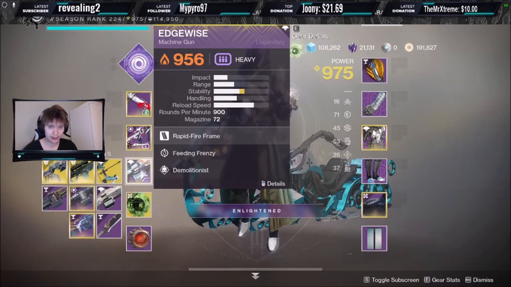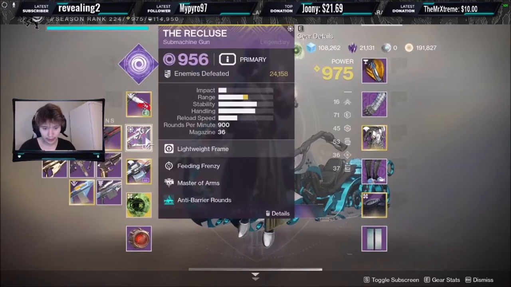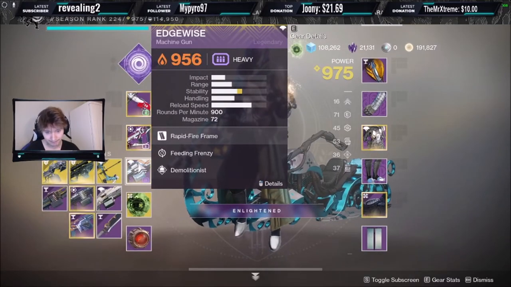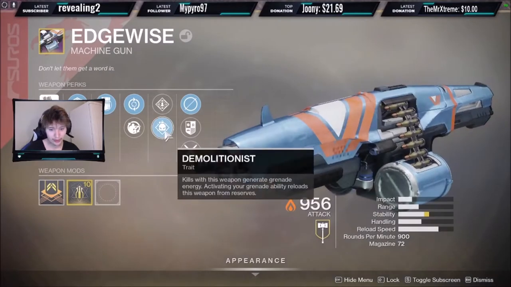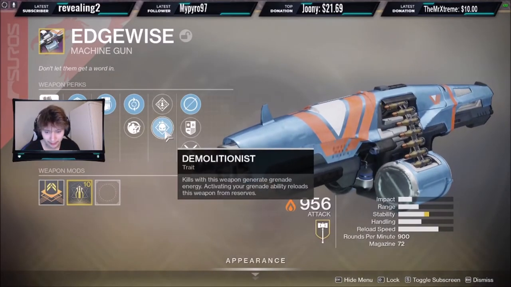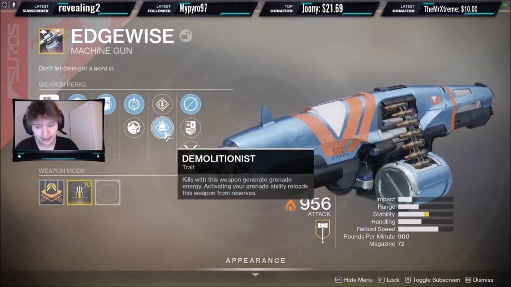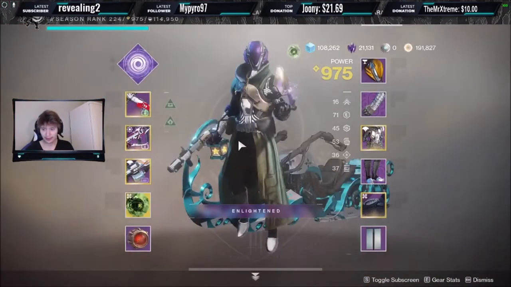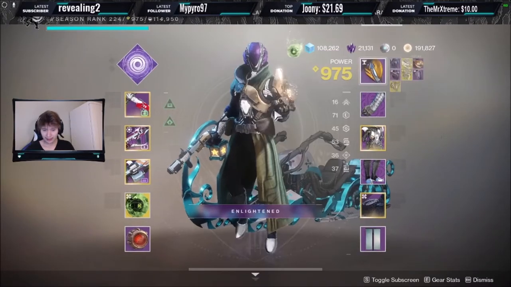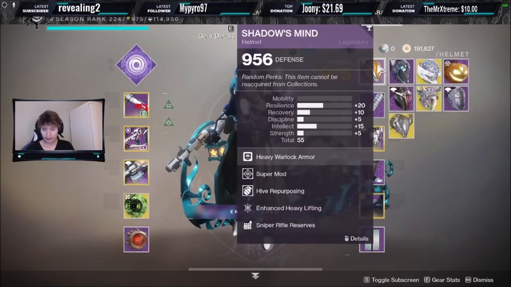I have Edgewise for the nades for Oppressive Darkness, and also for the solar shields on Wizards. Make sure you have the Demolitionist, because it gives you back nade energy for each kill, which is really good. I have Sniper Rifle Reserves for later. Enhanced Heavy Lifting, which is good with its machine gun. Or anything else, you get super for each kill.